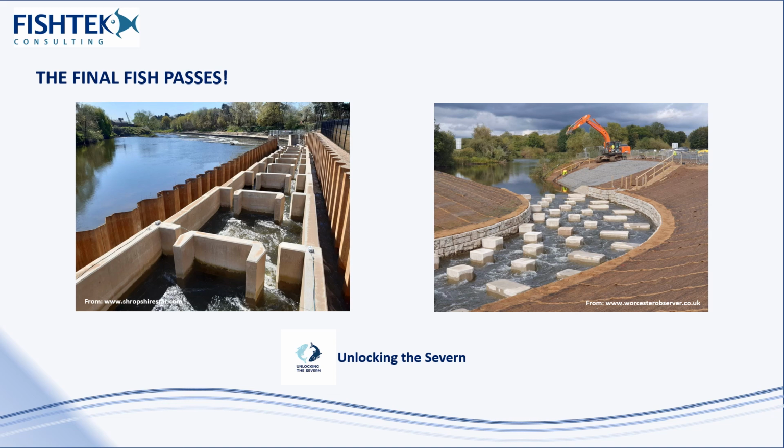Now, some people would argue it's not a natural bypass channel. I would probably agree with them. It is quite heavily engineered, but that was a necessity due to the very high head changes we have on the Severn. You know, this site is completely underwater in winter flood flows. But overall, we're really pleased with the final result, and we've seen a lot of shad going up past the viewing gallery at Diglis Weir, as you'll see on some of the videos online.